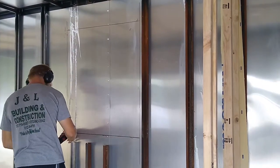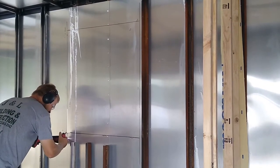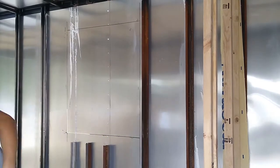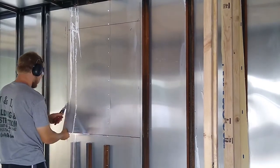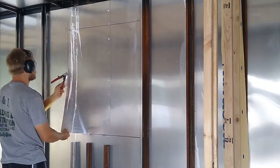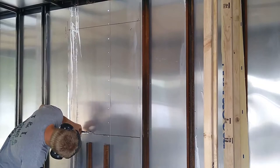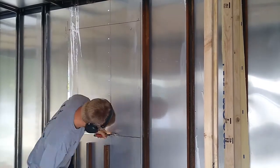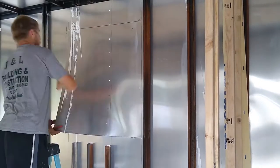So right now what I'm doing is I'm taking an oscillating tool and cutting out the bottom corner of my window, and then I'm going to take my snips and cut out the rest of it. You could use the oscillating tool to cut out the whole window, but I find that leaves a bunch of burrs around, so with the snips you don't really leave any burrs. And that's just the way I decided to do it. There's nothing against going the other way. That's just what I decided.